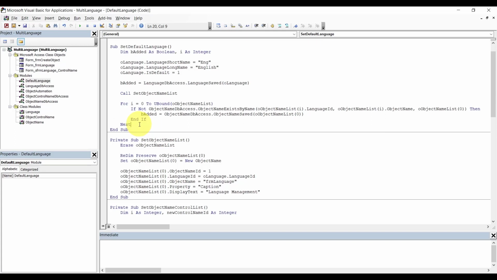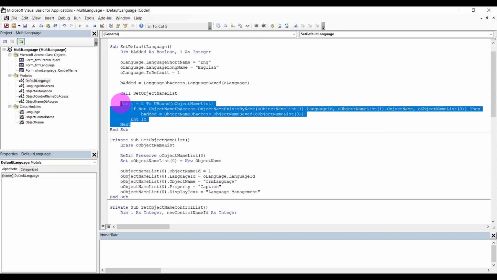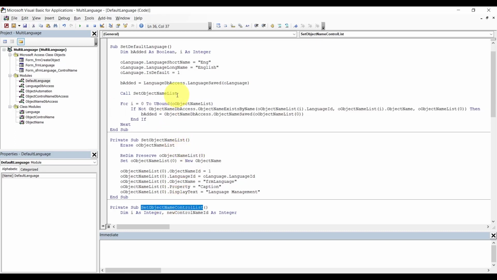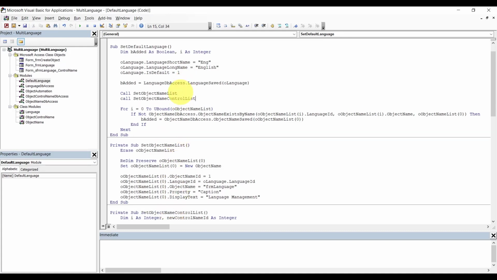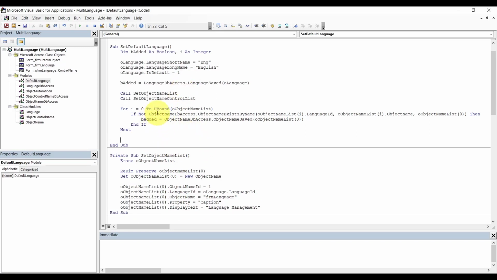yeah, we're going to do a similar situation here. We want to iterate through the second object. We're going to set this guy right here. See right there. Copy that. So we're going to say call set this guy too. All right. And now we're going to say, okay, once you add these parents to the database, to the table, now I want you to add the children of these guys to the table.